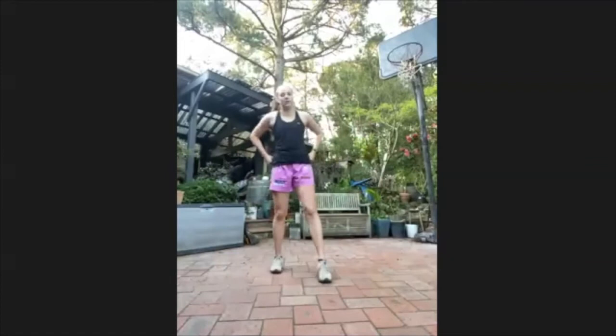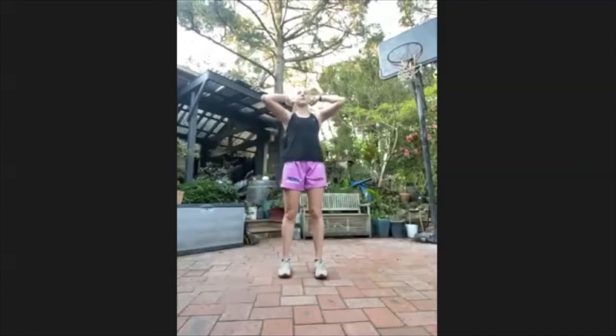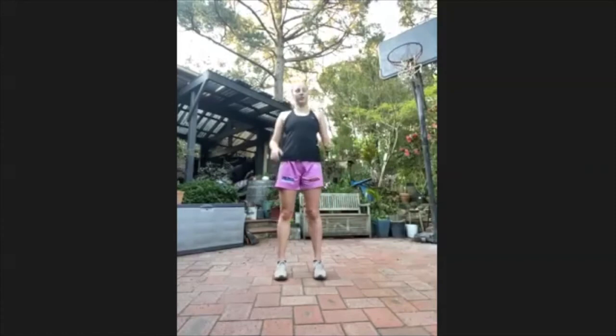Alrighty. So we're just going to put our ball down. We're just going to go through some stretches. Sort of like a bit of a yoga flow, but just stretching flow. So follow along with me if you can. So we're going to start just standing up. Roll our shoulders back a little bit because we use our shoulders and our arms a lot in that ball handling session to loosen them out.